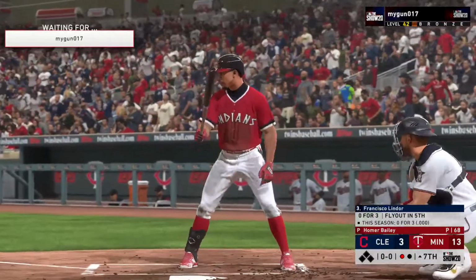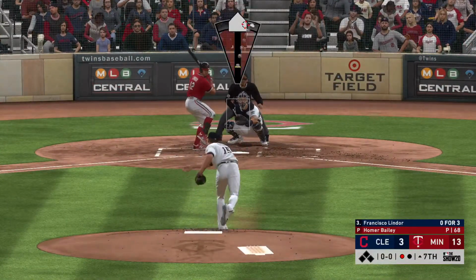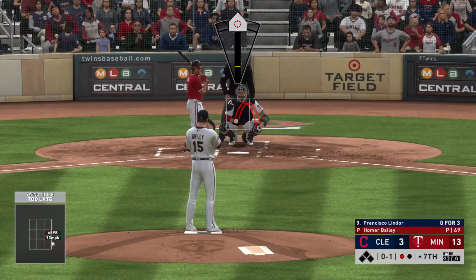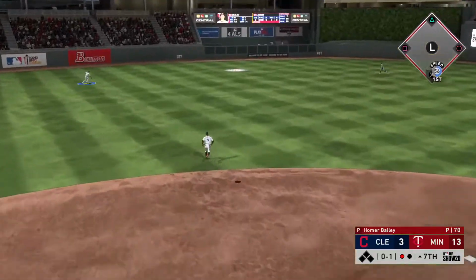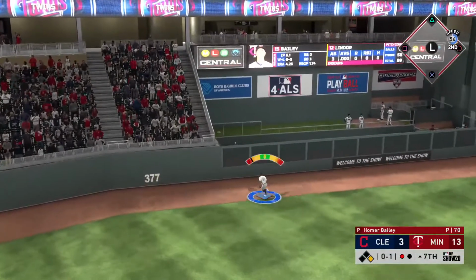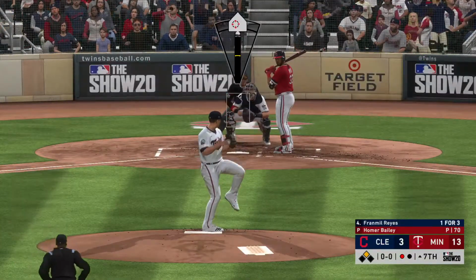1 out now for the Indians in their 7th. And with it comes Francisco Lindor to the plate. Matty, he checks every box. Charisma, smile, hits from both sides of the plate with pop, defense, you name it. GM's dream right here. Fly ball out toward left center field. And that will hop over the wall now as he'll be awarded second base here. It's a ground rule double.